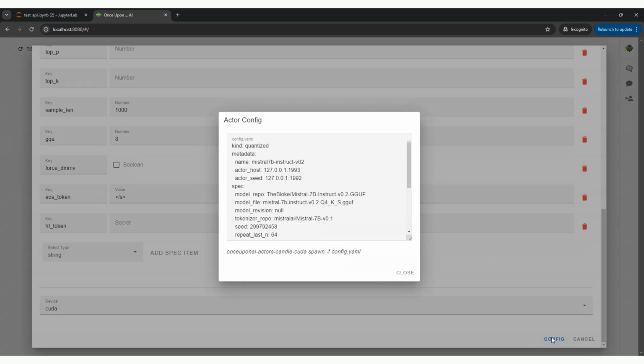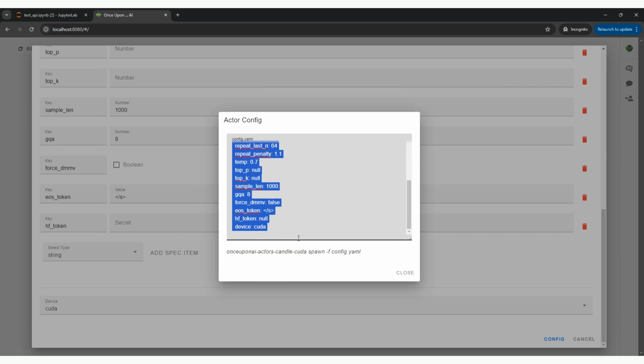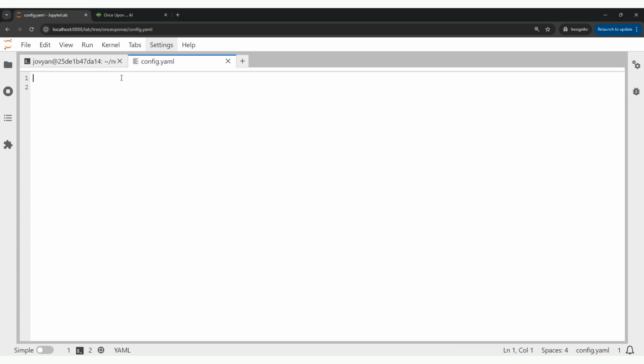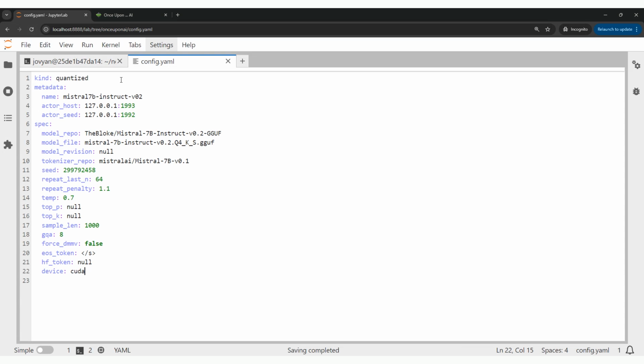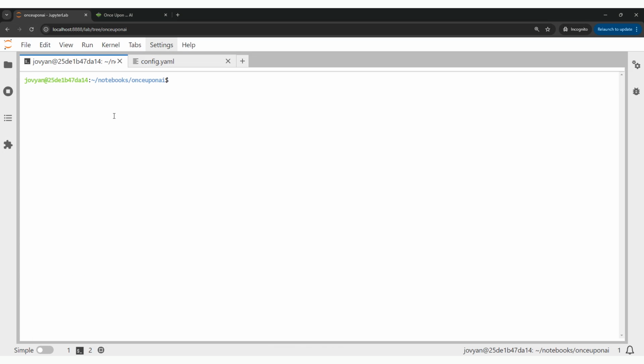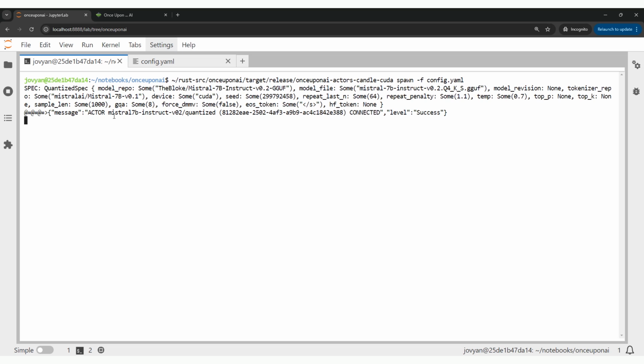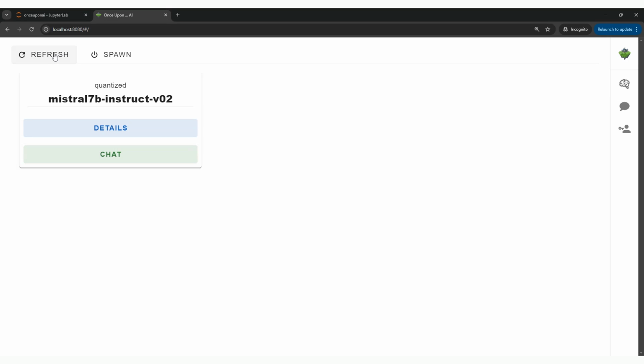However, you can use the UI to choose the required model with parameters and prepare a configuration YAML. To spawn the actor, you need to run an additional command. A separate process will download the model, load it, and connect to the main server. Spawned actors will appear in the UI.